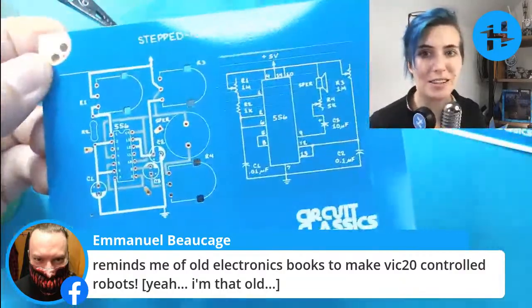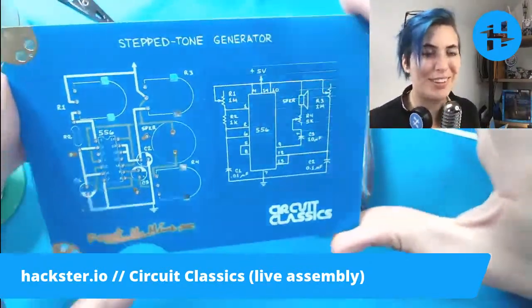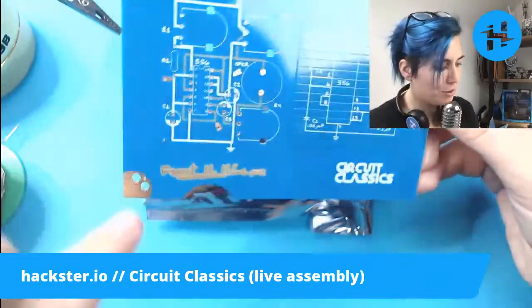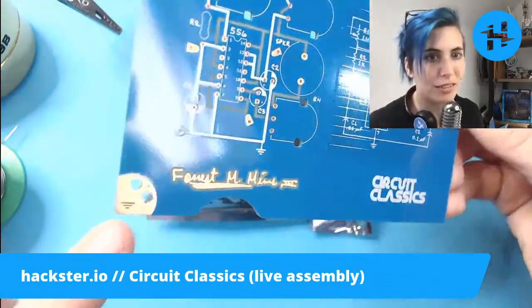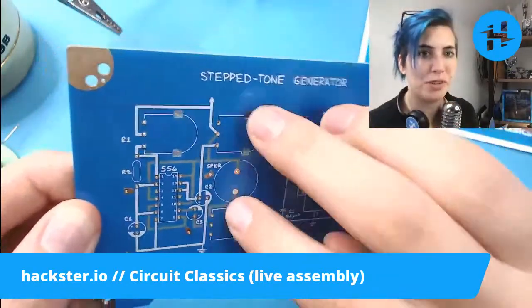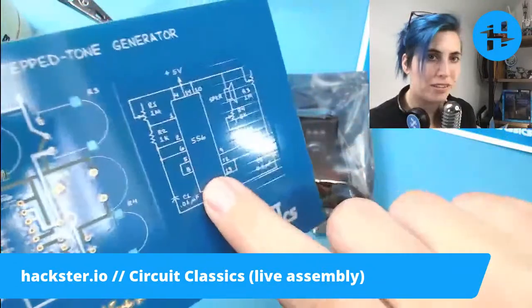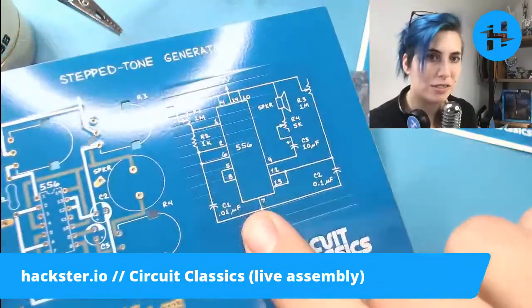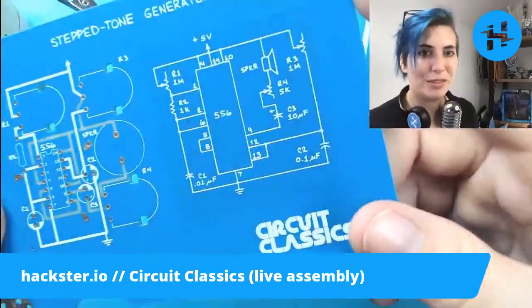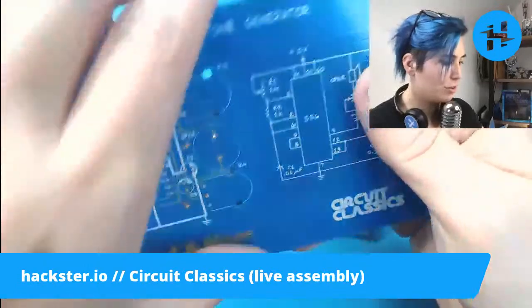Okay, so aesthetics here. Not only is it a beautiful color that of course I resonate with, you've got your little power contacts here. You can stick a little alligator clip in there if you want, or solder to it. It's got a through hole, and little markings for ground and positive voltage. You've got little spots for the potentiometer's mounting bits to go. And look at this. These are ground planes, copper planes underneath the surface solder mask, there just for texturing to make it look like the original notebook texture. I've seen an interview with Star where she talked about that. It's super cool. You've got your circuit diagram right next to the actual circuit.